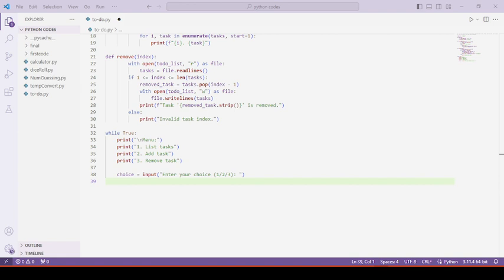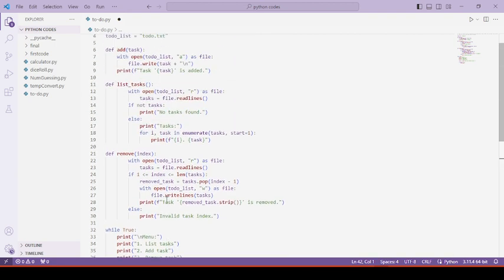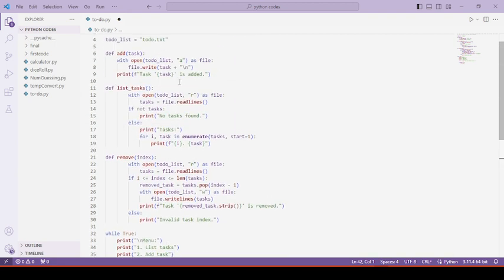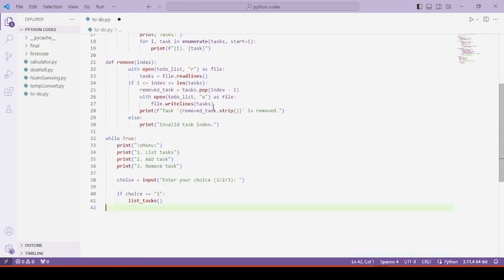All right. And this is the last part of the code where we're going to run our if else statement. So first of all, we're going to run our very first statement, which will be for the index number 1. That is, if your choice among these three is number 1, that is list tasks, then we're going to call this function, list task, which is right here. This function will be called, and all the to-do list that you had created where you had added the tasks and everything, that will be displayed right in this option.